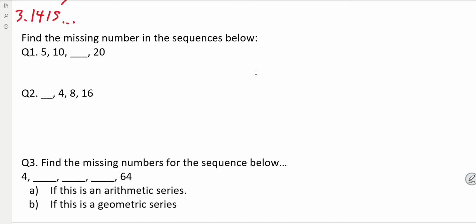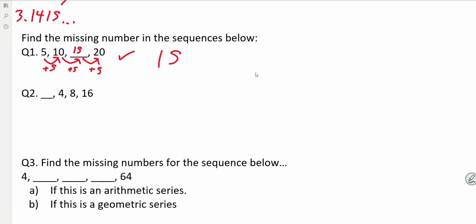All right, so these first 2 cases are relatively simple. We are going to check to see what happens in between 2 of the numbers. So we add 5, and if we do that again, add 5 to get 15, and if we do it again, it does indeed get to 20. Because it does check out, that's our check to see if we got it right. So the answer is 15.